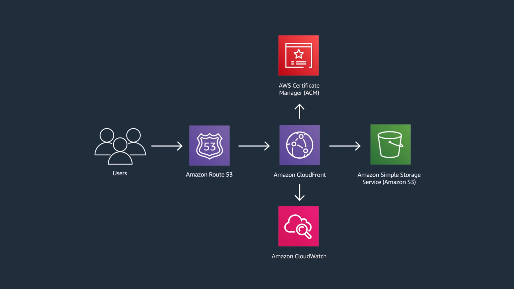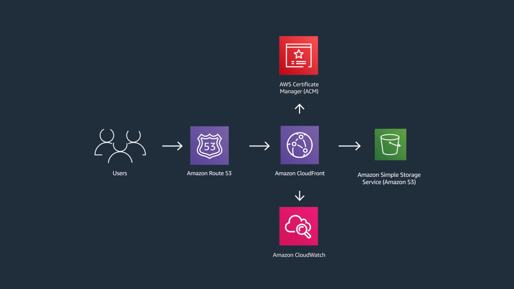To conclude, using S3, CloudFront, Route 53, and ACM will allow you to host a highly performant and scalable static website on AWS while removing the need to manage any servers. You can also leverage the additional functionalities to improve your security and observability posture, or even run A/B tests.